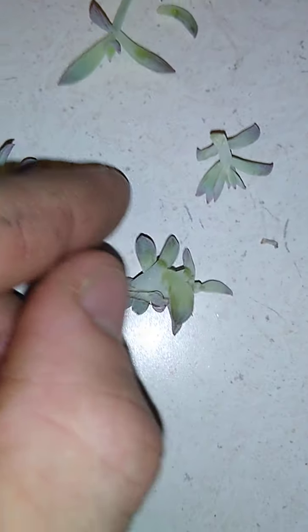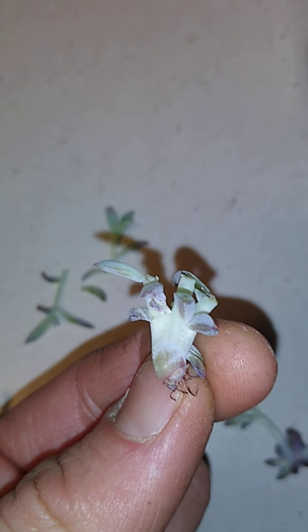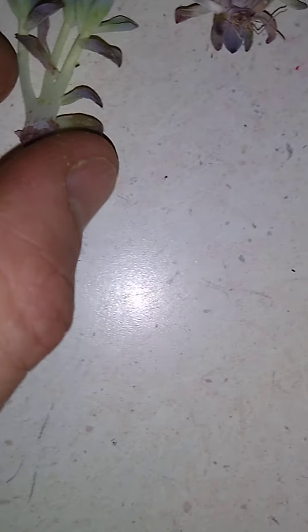And then you probably don't want to do this, but now that you've clipped all that off and you let it callus over, it'll start producing more and more tops off that. But now you've got that crested still. You still got that main pattern going on that'll keep on replicating. So, let's see. I think that was the only one that was worth really doing.